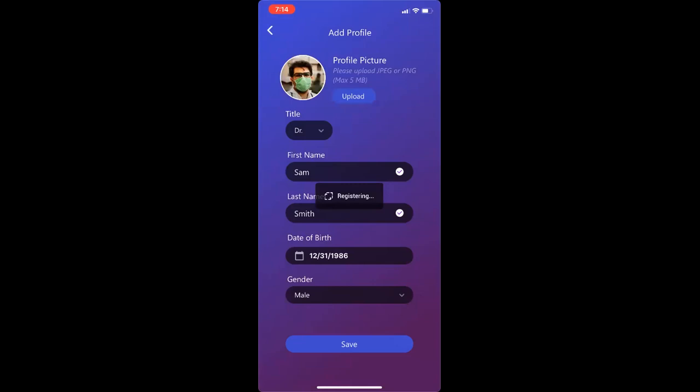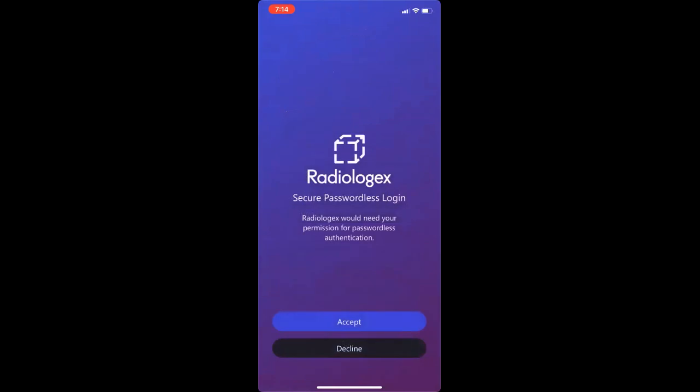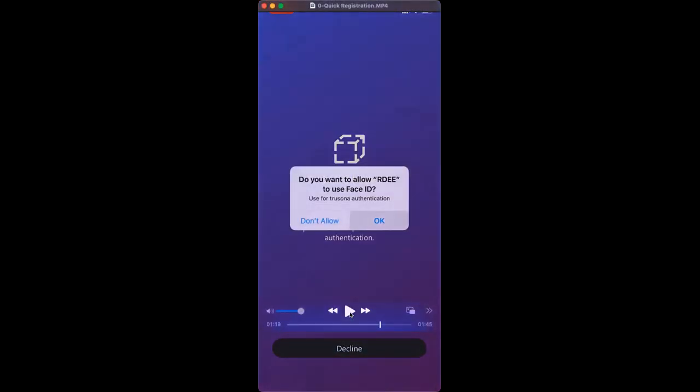So while it is registering, there is this passwordless authentication feature that is inbuilt. We want to make sure that when you log in, and let me just take a pause here. The screen that you're seeing here is basically during the registration process, we are also registering you for passwordless authentication, which means next time you come on the app, you don't have to enter the password again.